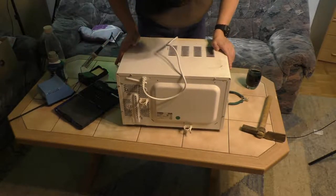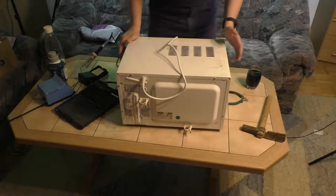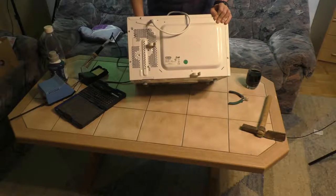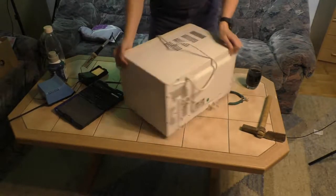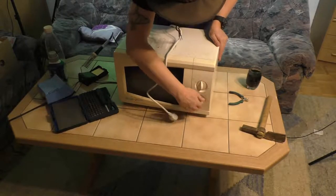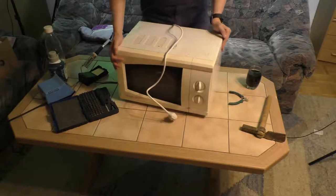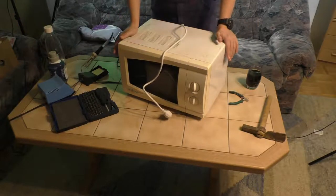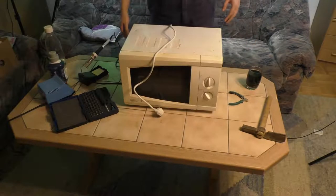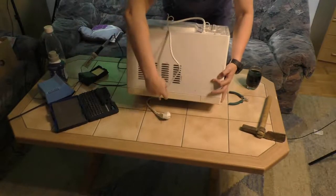It's a bit dusty because it spent the last month or two in the cellar because it was broken. It's one of those that isn't even digital, so it's a cheaper model. But I'm gonna look what's inside, maybe salvage some components. So it's unplugged, has been for some days, so let's see.